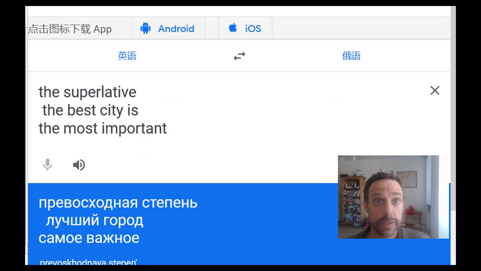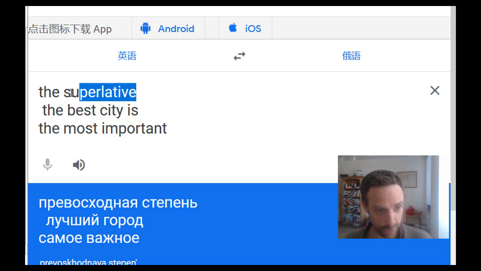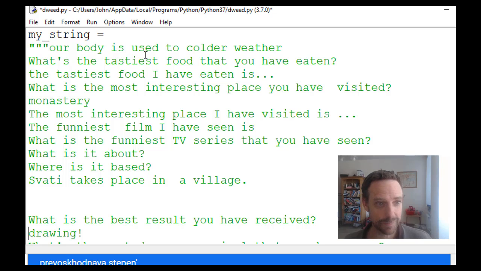So how can we find our specific grammar structure? Well, if you remember, the specific grammar structure is the superlative. And what do we know about the superlative? Let's have a look. This one is the superlative, the tastiest. This one here, what is the most interesting? Both these sentences have the. Every superlative has the. So, to find the superlative in the line, we need to find the.